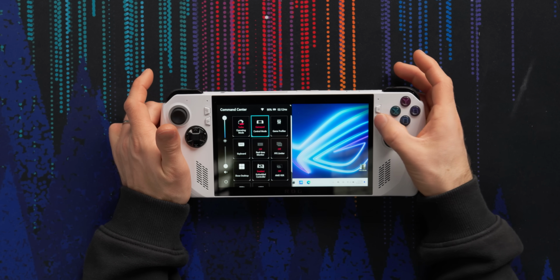By the way, I realized I didn't finish going through the buttons. More Xbox buttons, and then this will return to the desktop. I believe this one's programmable though, so your mileage may vary on that one.